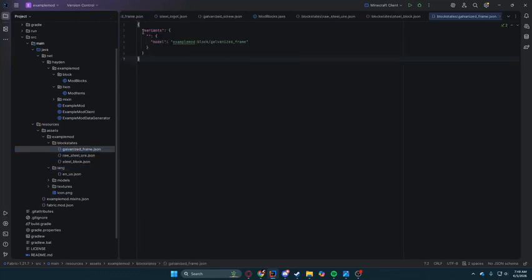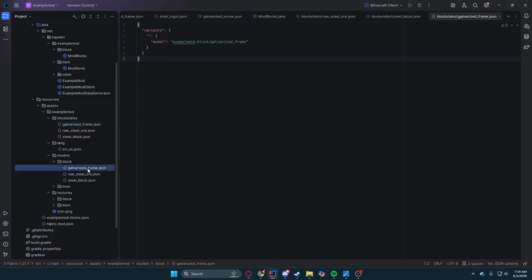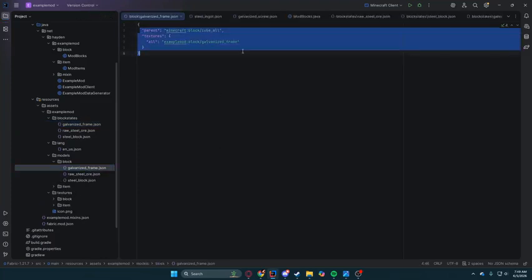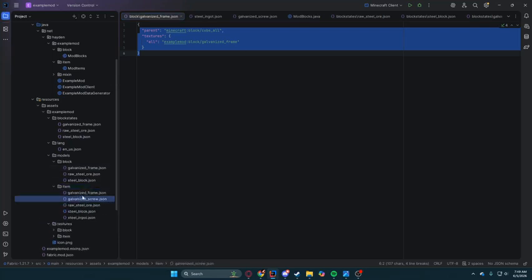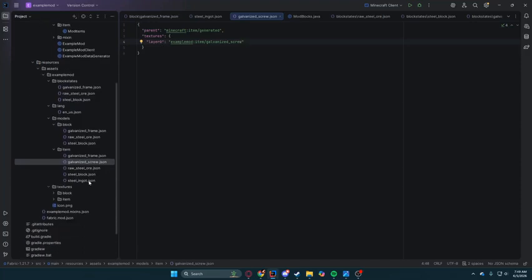Block states are for the blocks. Models, you have items in both models and textures, and same with blocks in both models and textures. So you have the code for the blocks, and you have the code for the items. Any of the blocks have to be in the items, because here's why blocks are so much more difficult.